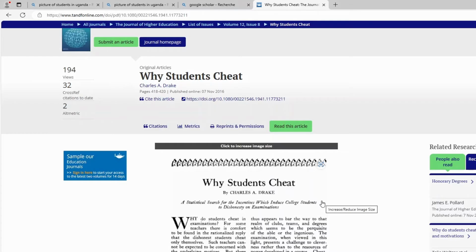But with this particular article, you could just save it straight into a citation management app like Zotero, and that way it captures all the metadata accurately: who is the author, what kind of article it is, is it a book, the year, the date, the co-authors, and all of that.